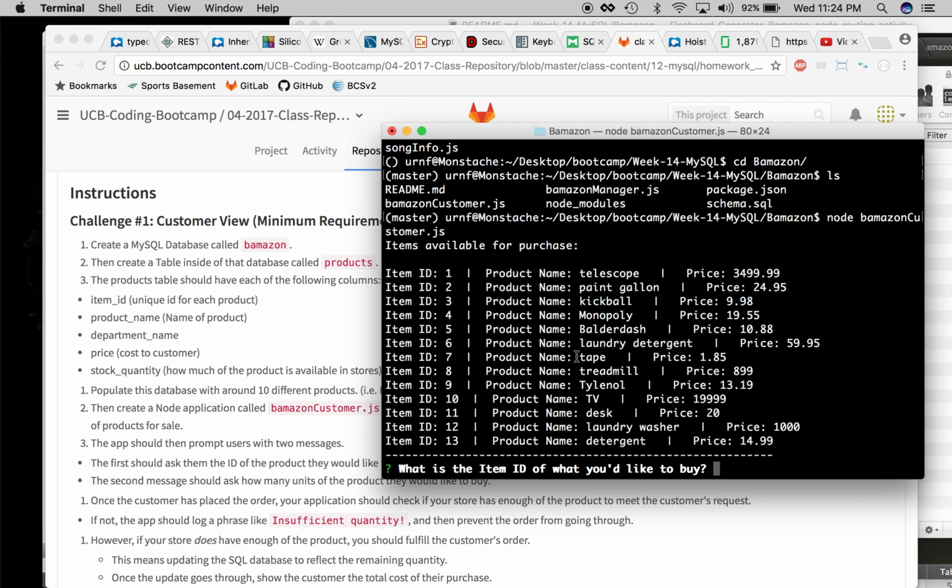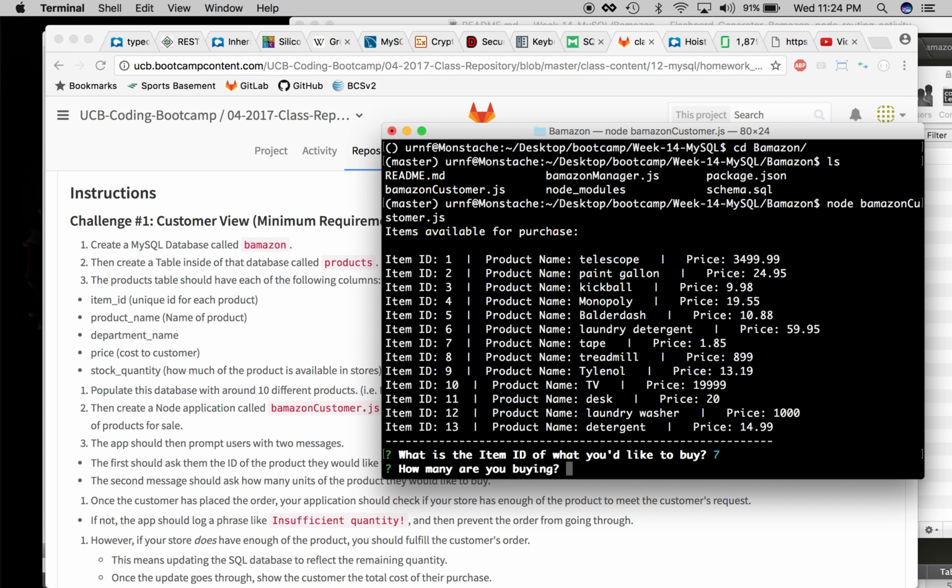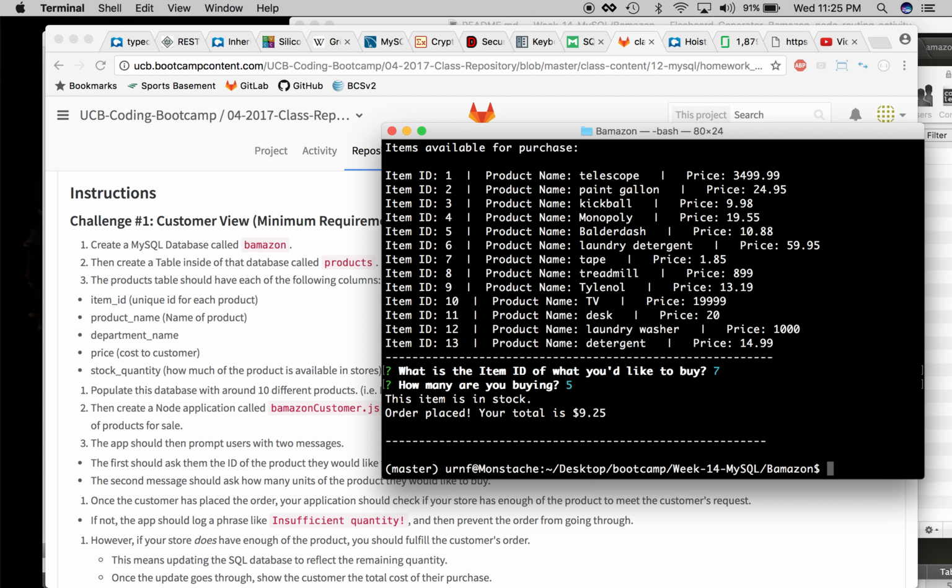And so here it first returns back a list of all the items available for purchase, and then asks what is the item ID of what you'd like to buy. Let's say we want to buy item ID 7, tape. So we enter 7 in, and let's say I'm buying five of this item, five tapes.